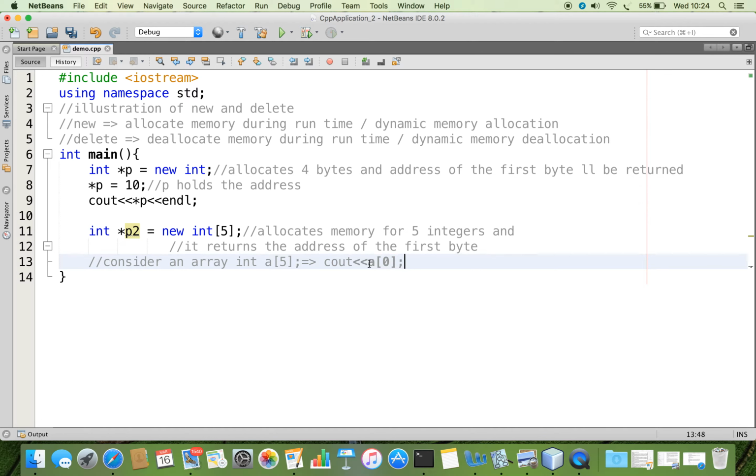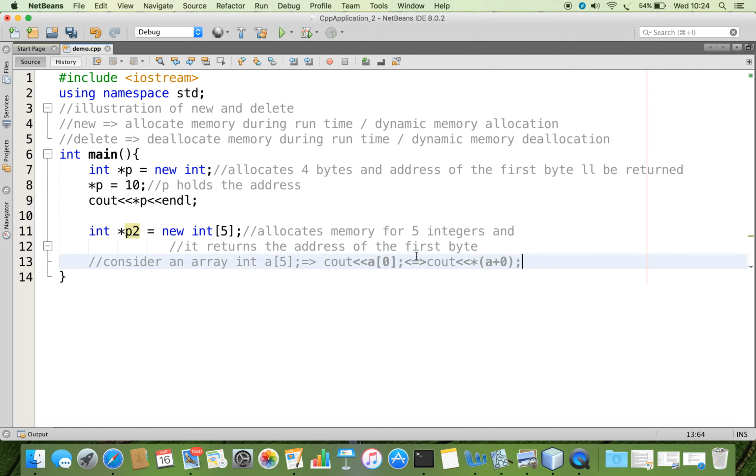There is a pointer implementation in a of 0, that I am going to type. It is equivalent to cout, asterisk a plus the index value.